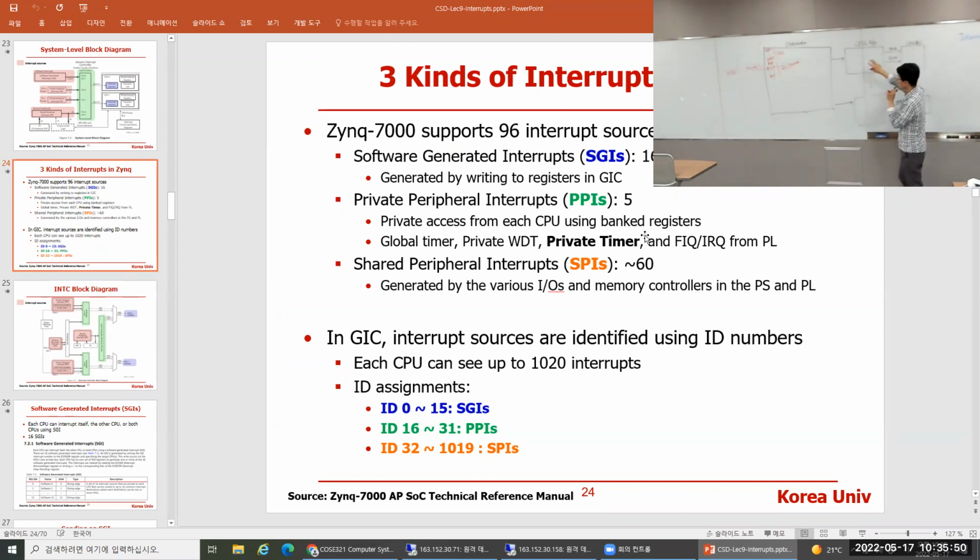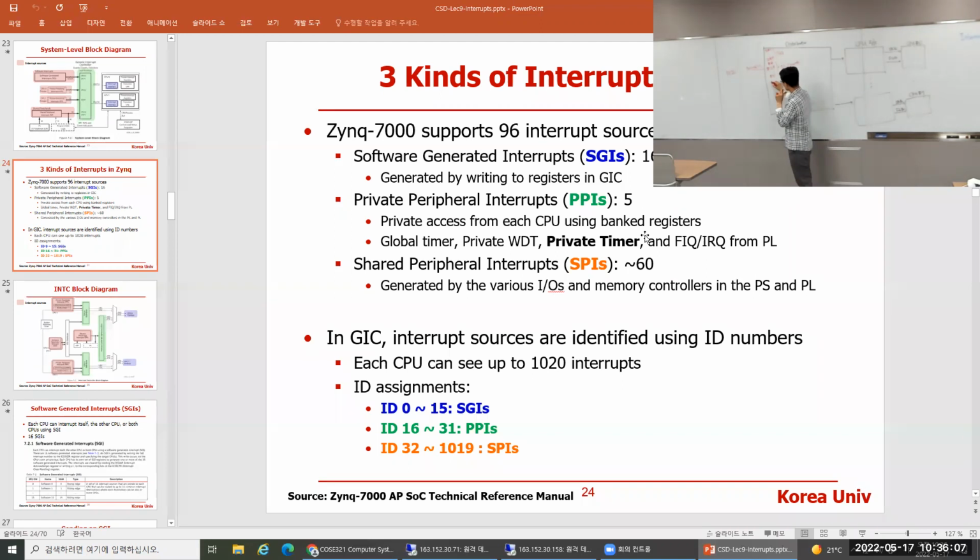There is a private timer for CPU 0, and there is a separate private timer for CPU number 1. It's private, a separate private timer for each CPU.